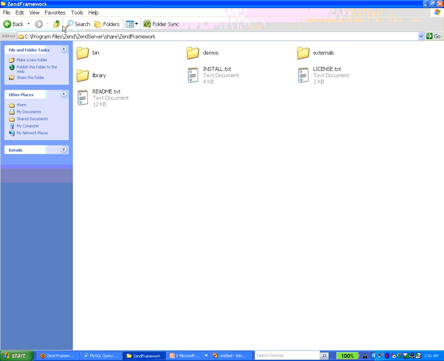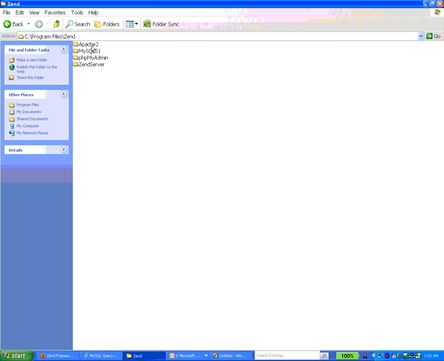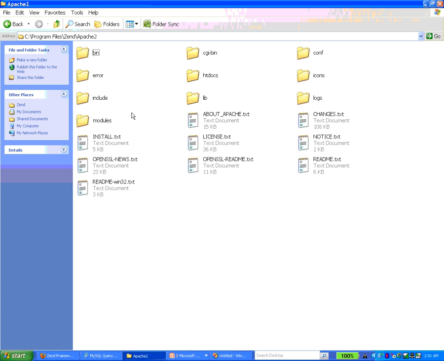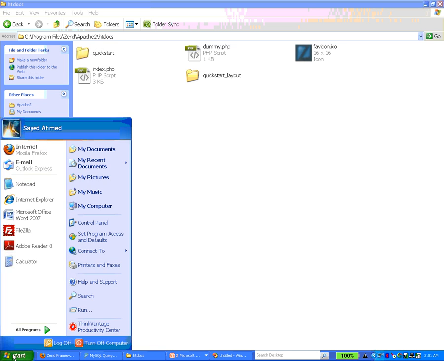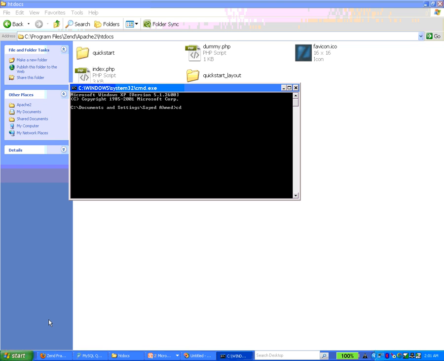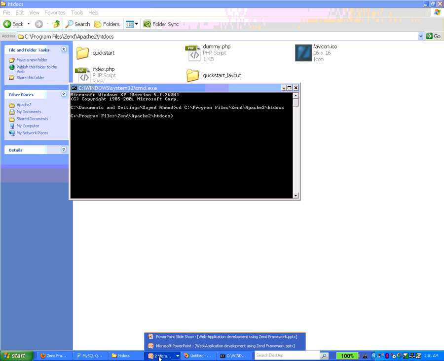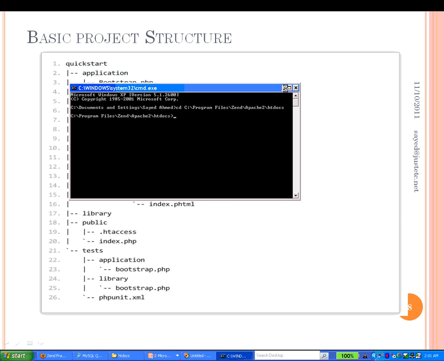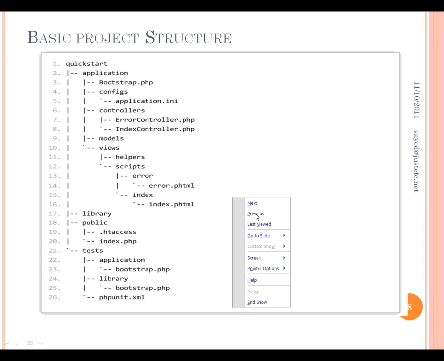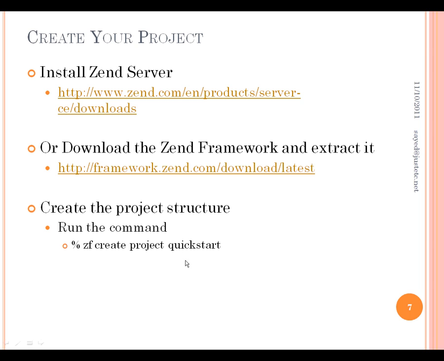In my case, I created the application under Apache htdocs, because the applications are hosted there in Apache, in my case by default. So in the Windows command prompt, I went to the place where I wanted to create the project, and then I just copied this line and ran it in the command prompt.